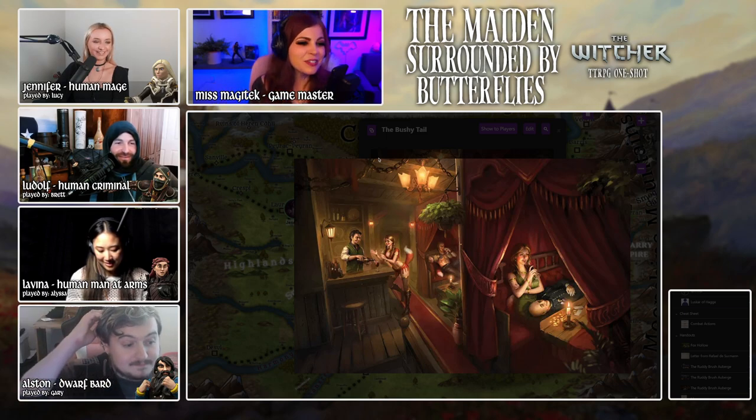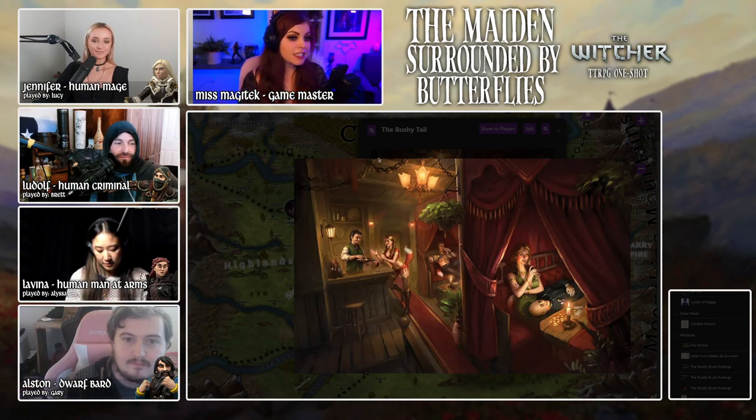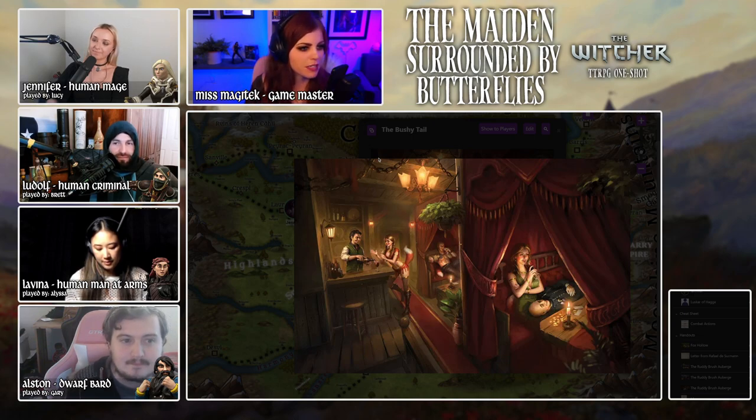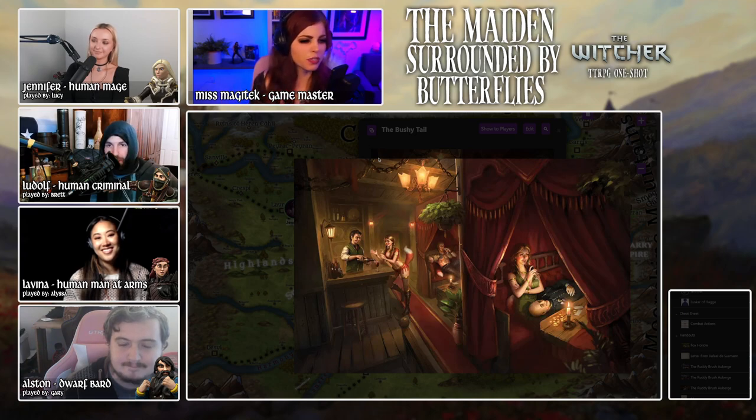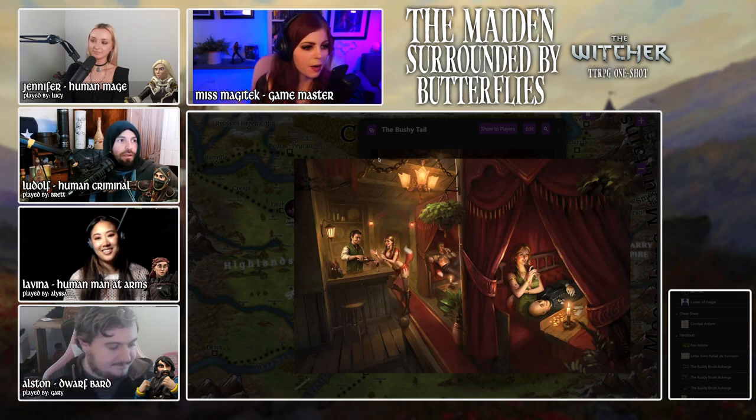So, you guys, any last things that you want to see? Did you guys get the meat for the pound of meat? Is that something? Oh, yeah. Okay. So, Alston, you hold on to the pound of meat. And any other preparations or things you want to do here at the winery before you head out?